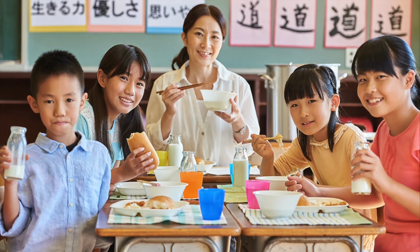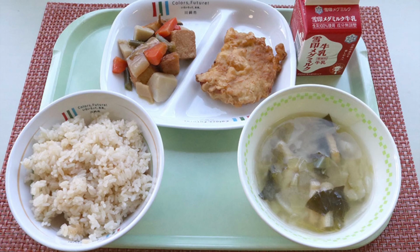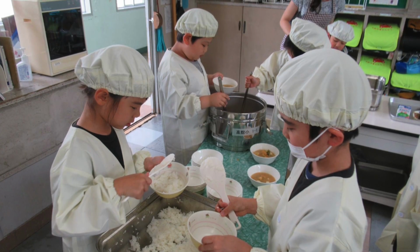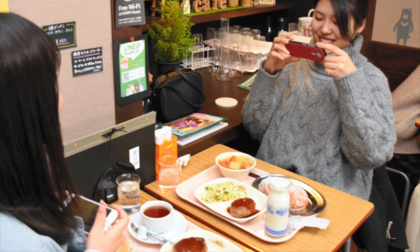In Japan, school lunch menus have evolved with the times, but continue to be loved by children and adults. School lunch is one of the enjoyable times for children. Planned by dietitians, the menus are well thought out with seasonal ingredients and food culture in mind, and parents can rely on a different set lunch menu every day. When it is time for school lunch, the students in charge of serving the meal wear aprons that change from week to week. There are even cafes that offer school lunch menus so that adults can easily eat school lunch at any time.